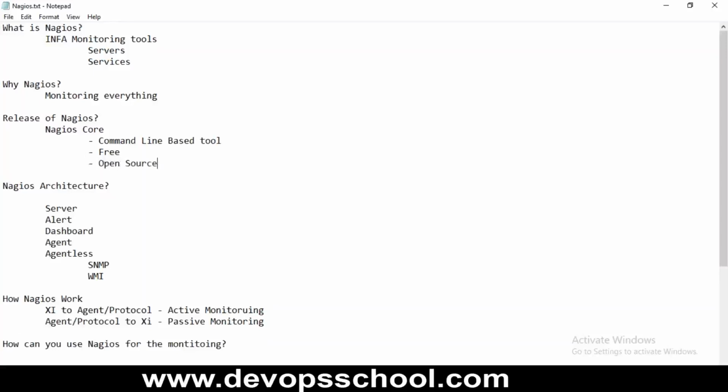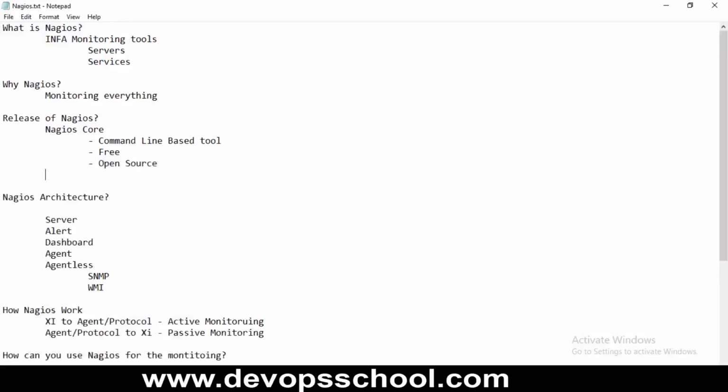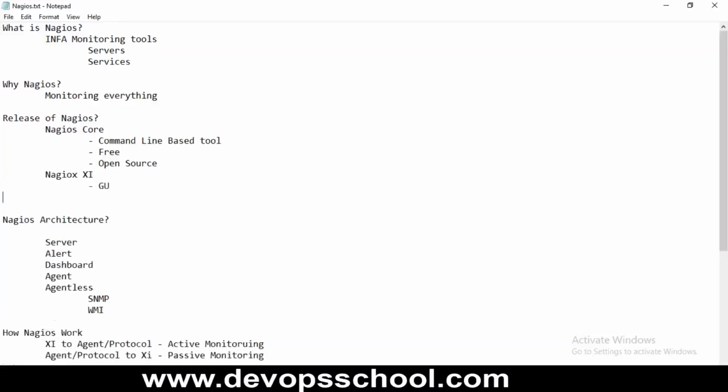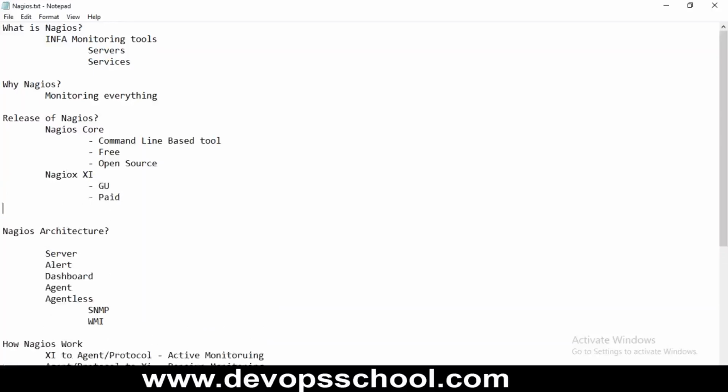Okay, now there's another version also we have in Nagios, which is called Nagios XI. Okay, which is GUI based, which is paid and for the enterprise. Okay, so these are the two kind of releases what you have in the Nagios.